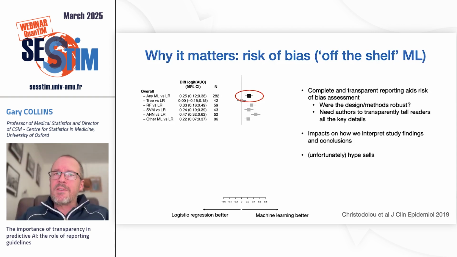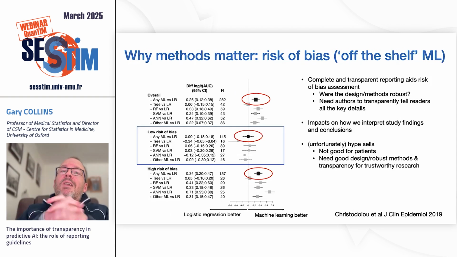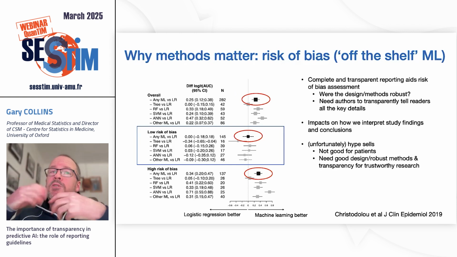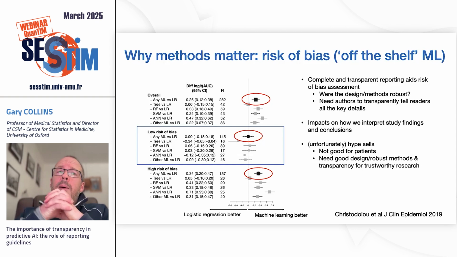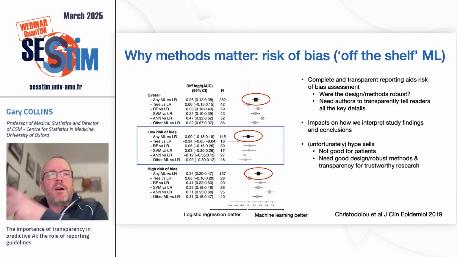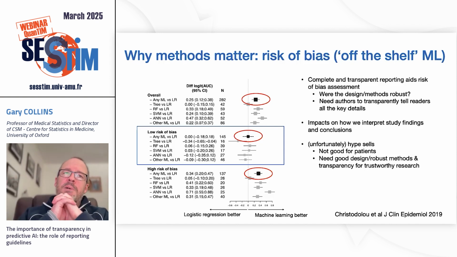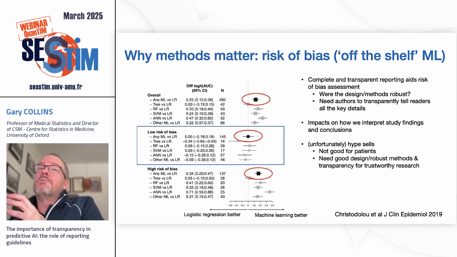Well, that makes sense. Let's have a look at the quality of those studies. Let's do a risk of bias or quality assessment and pull out the high risk of bias studies. These are studies that are methodologically flawed or suffer from poor reporting. Let's just focus on the well-designed studies, which is roughly half of all the studies we included. So half were at low risk of bias and roughly half were high risk of bias. Let's focus on the low risk of bias studies, the studies we think have some value.